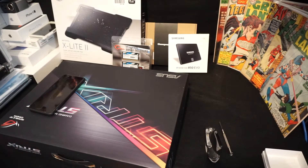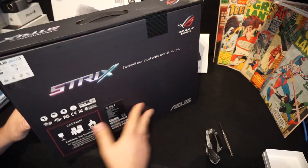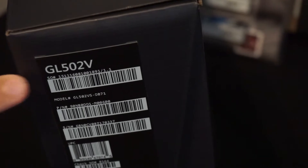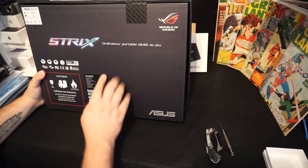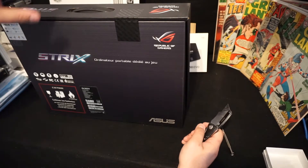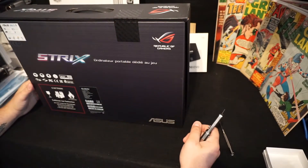Here we have a new computer which I purchased at a Micro Center. I was a little confused because when I purchased it — it's a GEL 502V — what I wanted was a VS. The guy told me that you don't go by what it says on the box; apparently the boxes don't have all the information on what's inside. You go by the little sheet of paper he printed out, which said it was a VS. So I'm going to open it, break the seal, and turn it on for the first time.